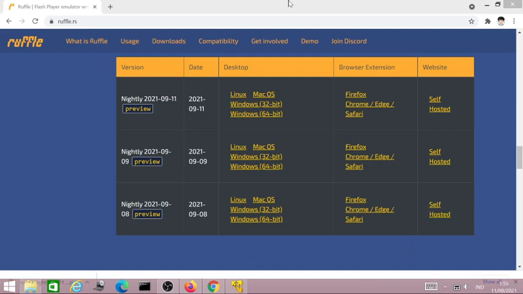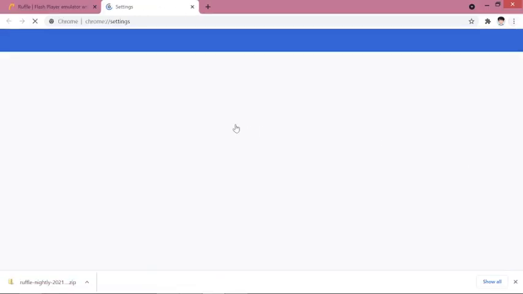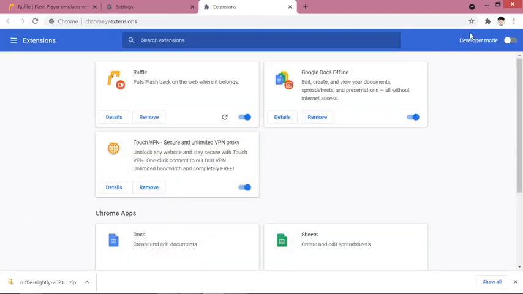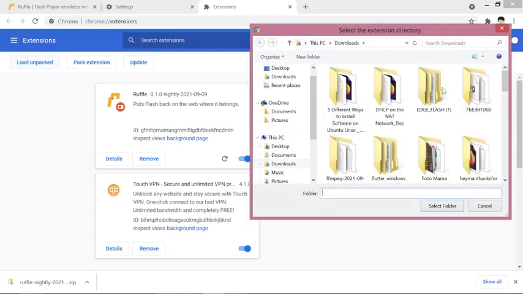Once you download it, go to the three dots here and click Settings, and then click Extensions, and then click Developer mode, and then click Load unpacked. You can see I already loaded the Ruffle.